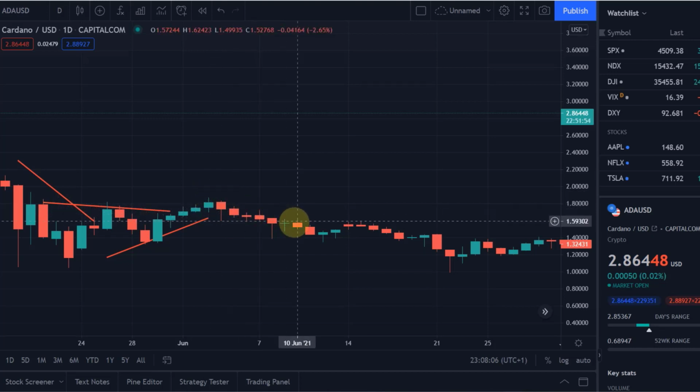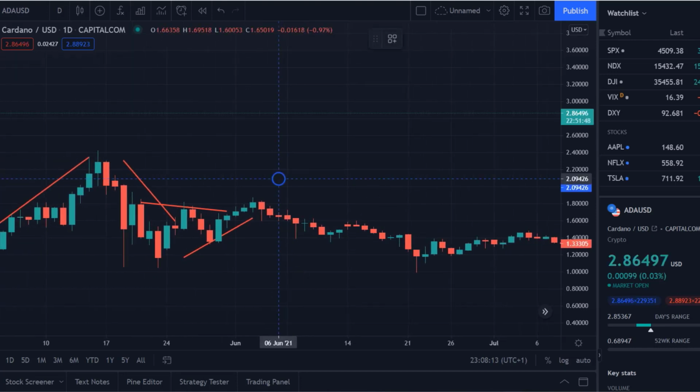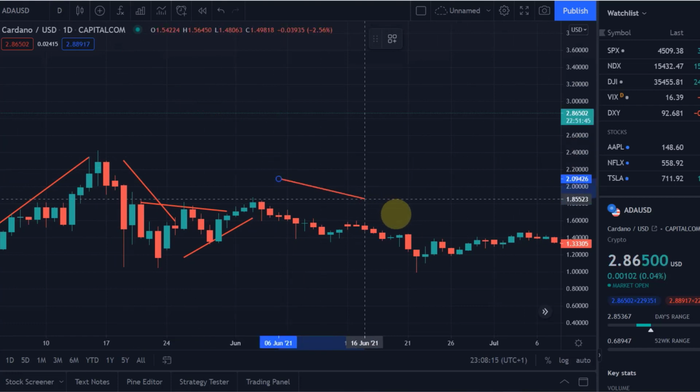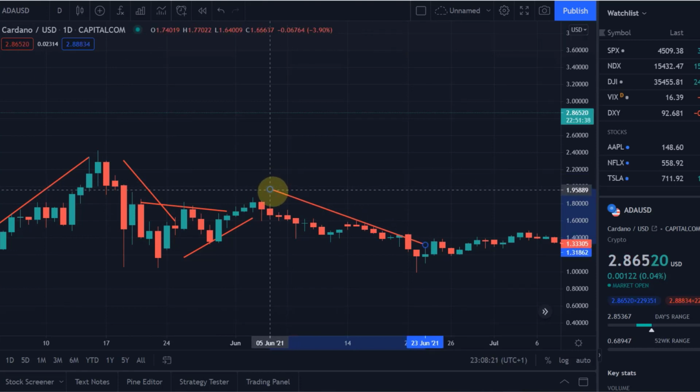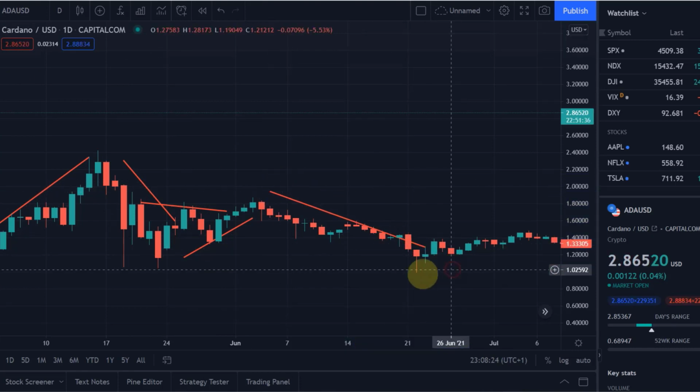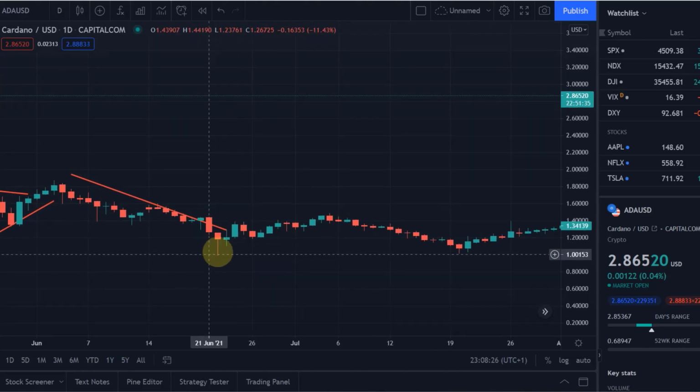But the sellers weren't very strong, because you can see that the candles were very small, a lot of red candles, but small ones. That is also a reason why the trend down here was not as steep, but still we made lower lows and lower highs. Until then, down here, when we hit the local low, we can see again there was a wick, but on the other side. Whenever that is happening, that can potentially indicate a trend reversal.